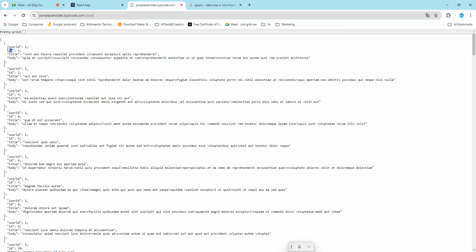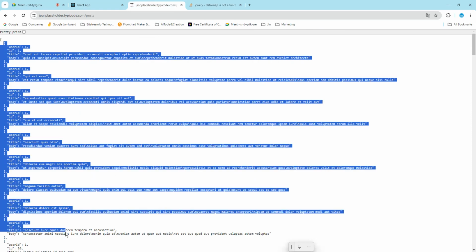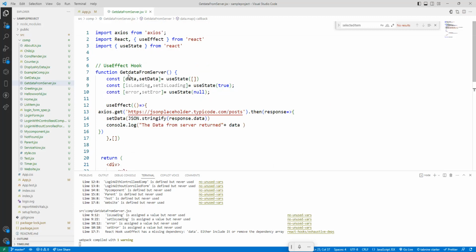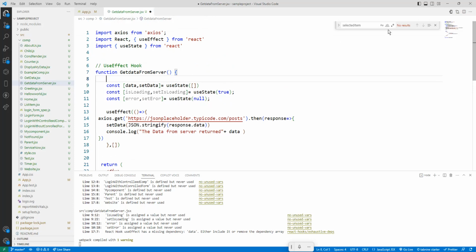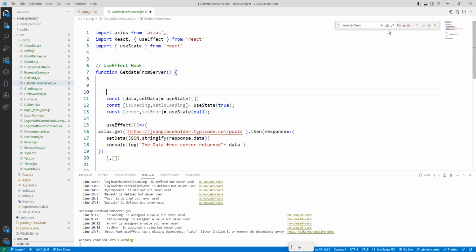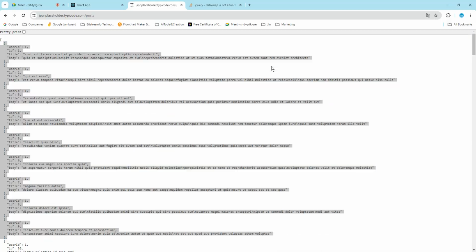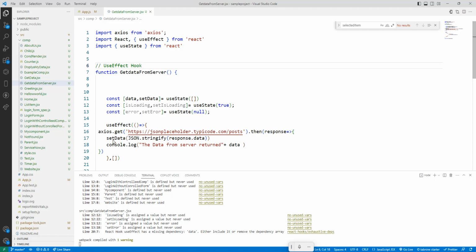I will just go here. I will copy some of the posts. Copy. Oh, what is this one? So this is, you got it. How will the API call? Whenever it is reloaded, automatically it will call. See, the API we have done, a get API and everything. So the only thing is it is not loading.